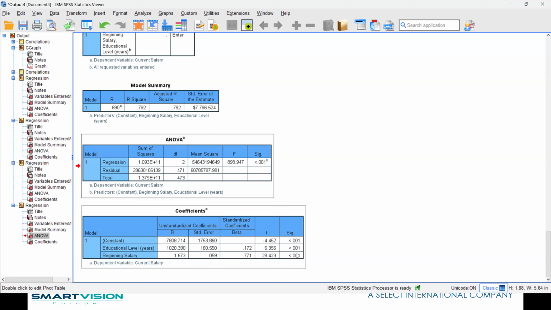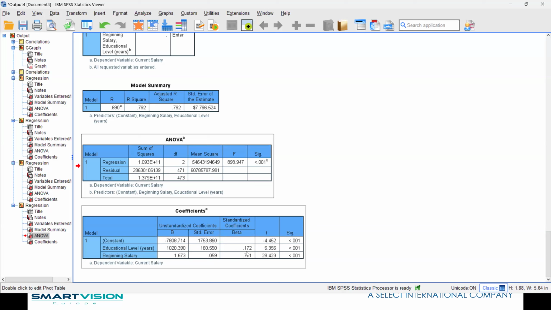Everything's statistically significant. But note that the standardized beta coefficients now, which are correlations I said earlier on, are now much weaker. Why are they so much weaker? Well, these are actually called partial correlations. What we're saying is the correlation of education level against people's current salary in the present, controlling for beginning salary, is now only 0.172.